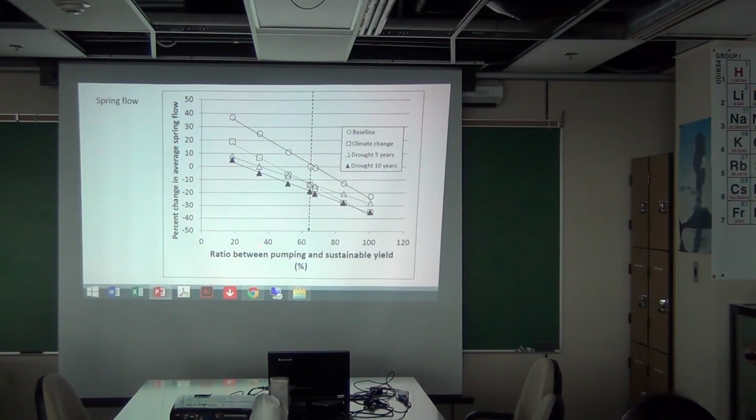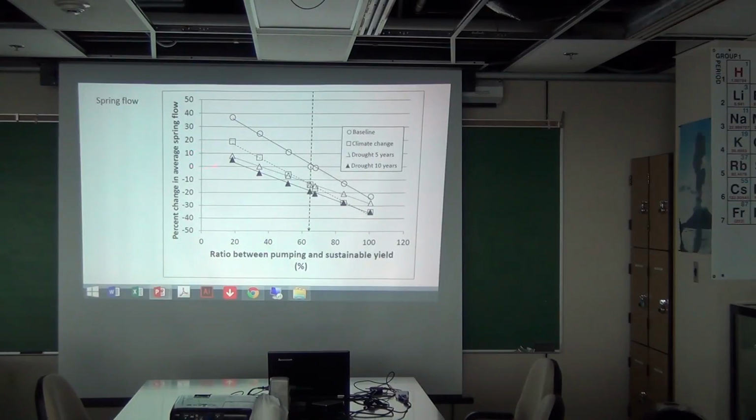And basically, this is using too much, right? Sustainable yield is what you're allowed to use. So I am using 20% of that, 40%, 60, and 100% of sustainable yield. Then what you see here is the decline in the average base flow change. So basically the current is here. Anything worse than the current gives you decline, right?